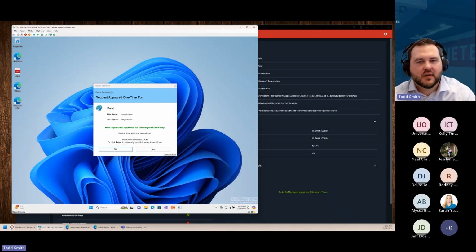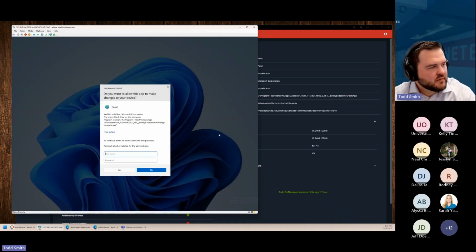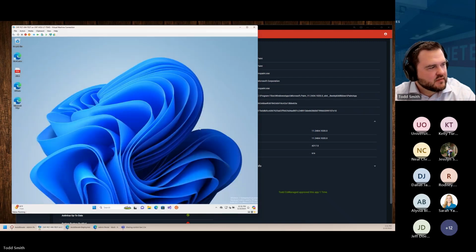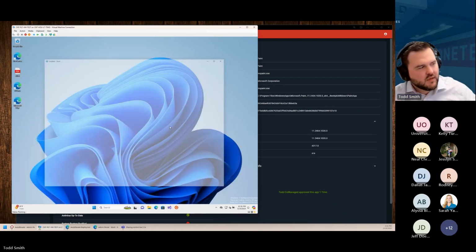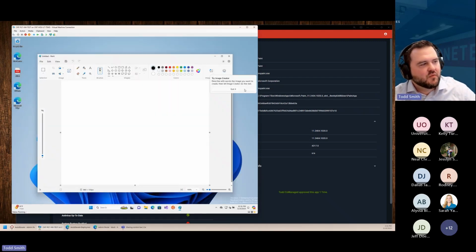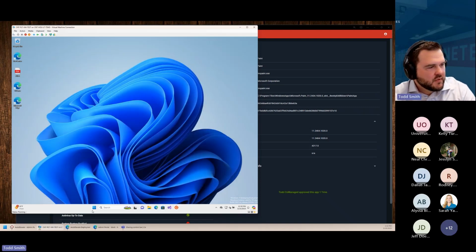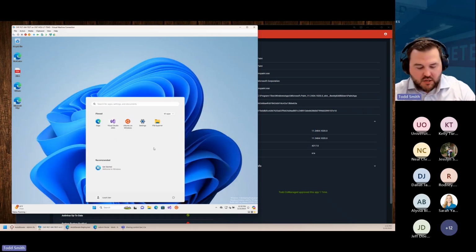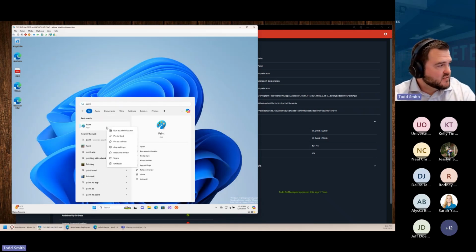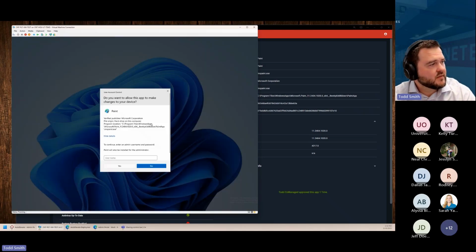We would remove that if needed upon request. And then I can click OK, and it will launch it as admin. So it goes pretty quick to where you can't tell it's logging in with that just-in-time admin account. So here's Paint running as admin. So let me see, I can try and show what a deny looks like as well real quick.